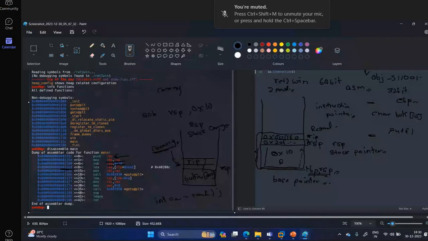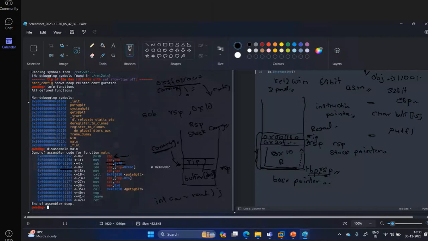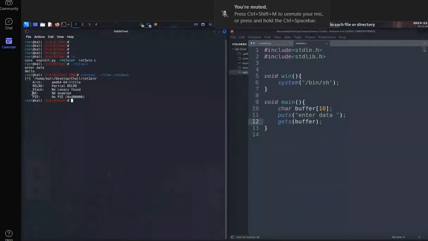So the canary only knows that. Assume this value was 7F02C000. If this value does not match the initial value, whenever I try to overflow the buffer including the instruction pointer, it will not let me write the address onto the RIP, because the stack canary will get mismatched and the program will exit. This functionality is called the stack canary, right? I have disabled this because we are trying to solve a CTF problem.